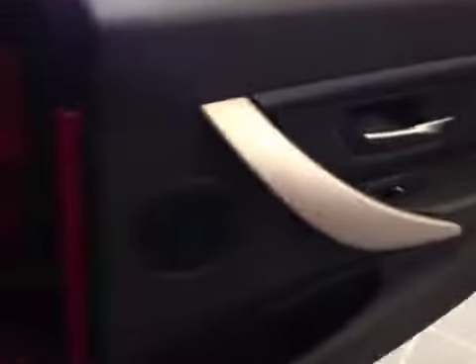In the back, I did want to touch base and see what your passengers will experience. You have power windows back here, right by the tweeters for your premium sound system. As this seat is fully reclined, you can see there is a ton of leg space and head space.